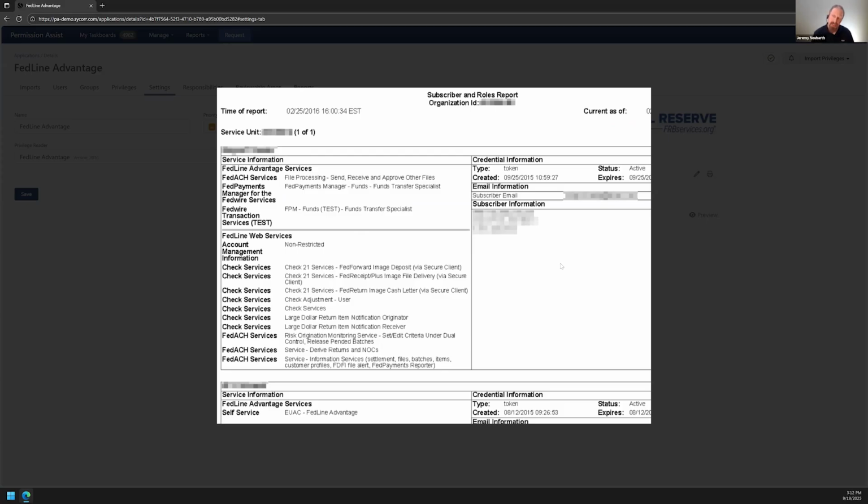So what does Permission Assist do in this case, or particularly our plugin? So the first thing that's going to happen, as soon as this PDF is uploaded into Permission Assist, it's going to go through validation. So it's going to say things like, does this report look any different than we're expecting? Does it look like somebody manipulated it in a way that we weren't thinking? Does it look like it came from the Fed? Things like that. So validation is going to make sure that's quality.